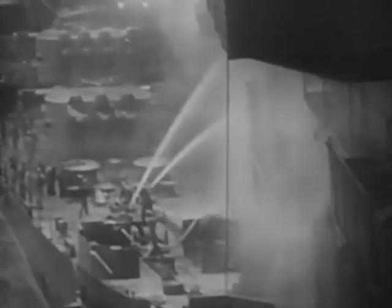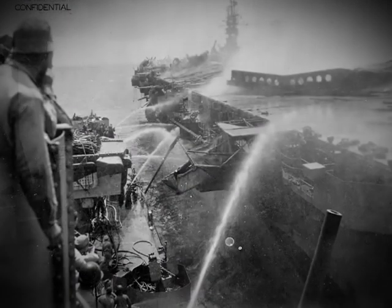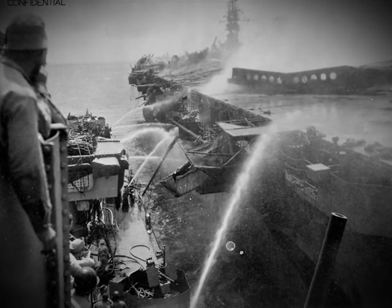Well, I was very lucky. I was up there watching the action as they were coming in. And for some reason, I don't know why, I said, I think I'll go down below. Because we were not at general quarters. In fact, a lot of people up there were sightseers. So I went down the ladder, and I was not down there more than a minute or two till they exploded. And there were bodies and pieces of bodies all over. And blood running in the gutters. And it was horrible.